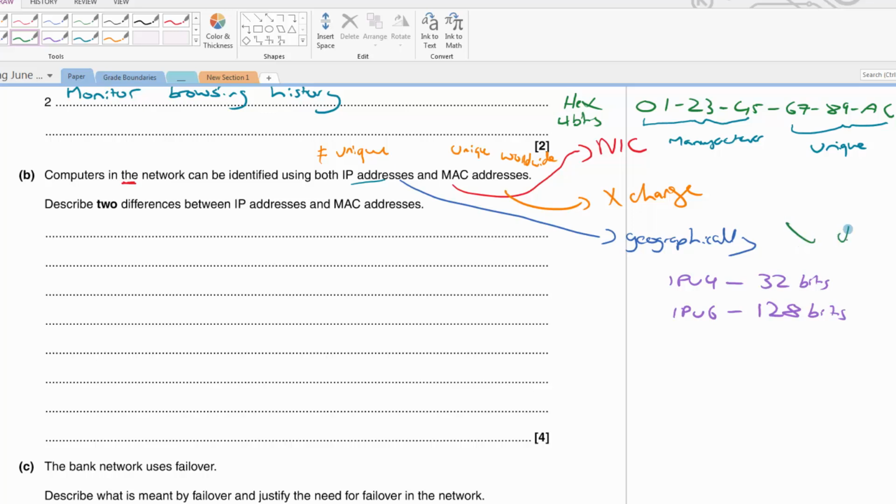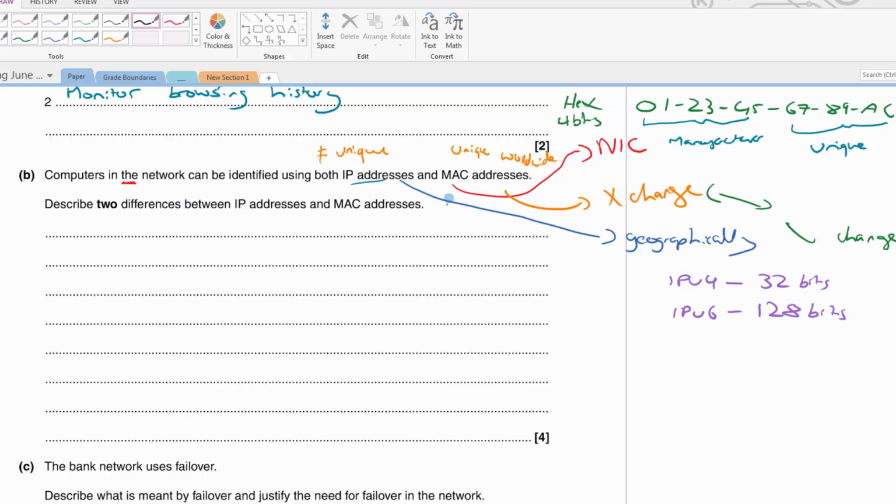So you can change it, whereas a MAC address can't. This is one key difference we can talk about. The two differences I'm going to talk about, there are other ones you could use, are the fact that MAC addresses can't change, they're programmed into the hardware, whereas IP addresses, because they're controlled by software, can change. So whenever you join a network, you could get assigned a new IP address if it's dynamic.